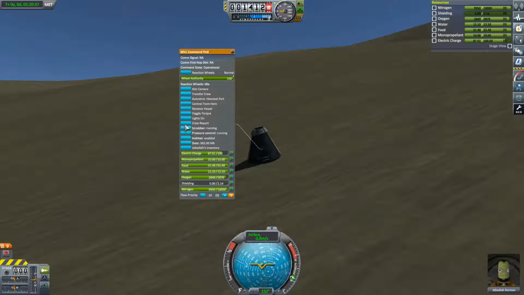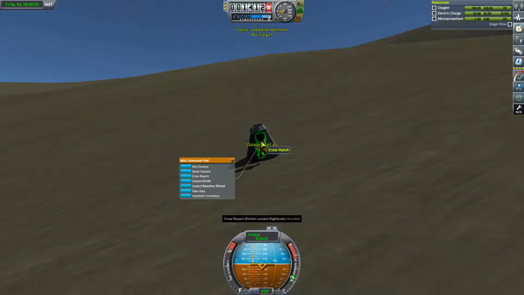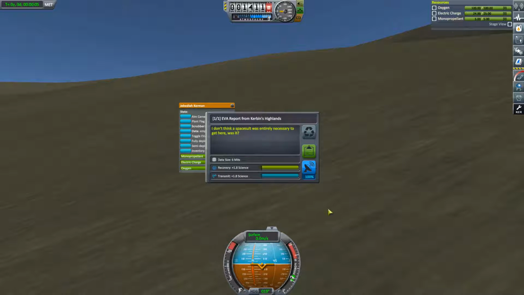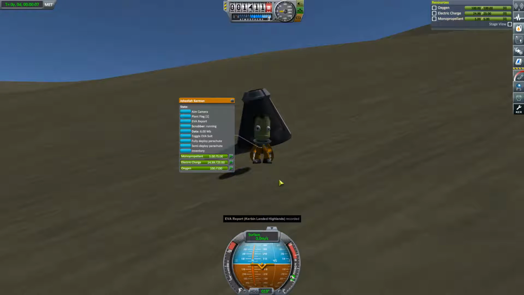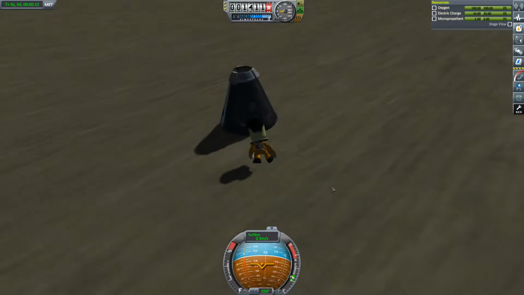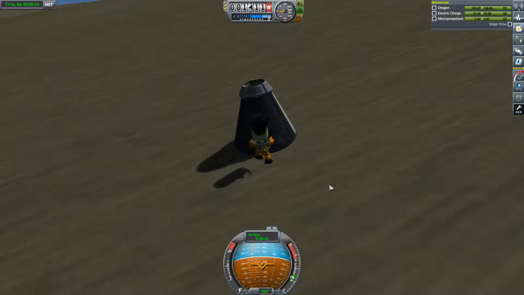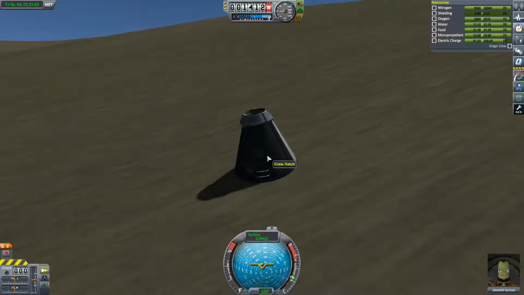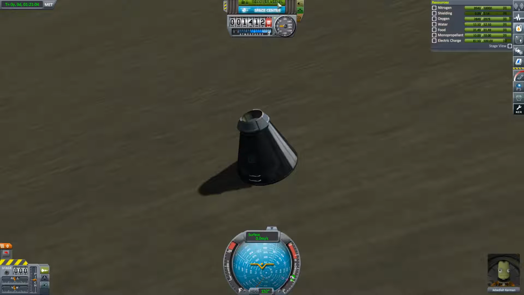So let's grab a quickie crew report and a nice quick EVA. Still can't get any surface samples yet. I haven't unlocked that. Upgrade the research center for that, but yeah, there we are. They've also fixed the bug where it doesn't ask you to dump experiments when getting back in. That's good. Very, very good indeed.